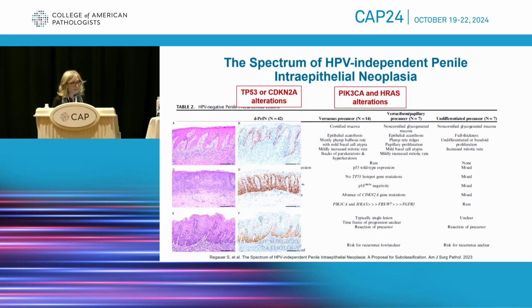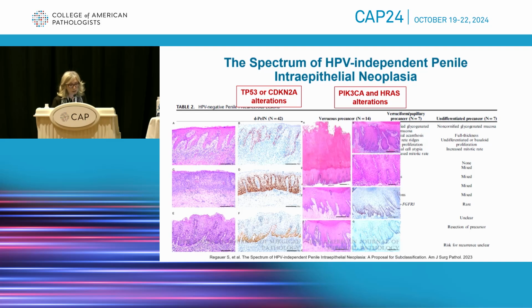So if we want to look at these, the first group is the group that has classic DPIN morphology. And once again, you can have alteration of P53 that is null or overexpressed, or you can have P16 positive or P16 negative in these cases. And then we have the verrucous precancers, those that we would have called squamous hyperplasia or hyperplasia-like DPIN, so a step in a lower grade sense, if you wish. And these can be keratinizing or non-keratinizing. And these are the verruciform precancers.